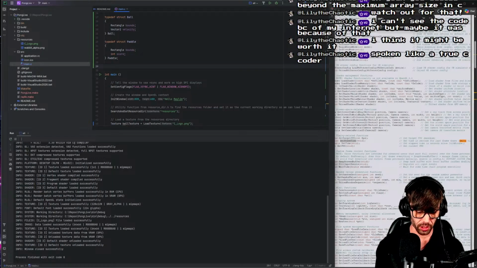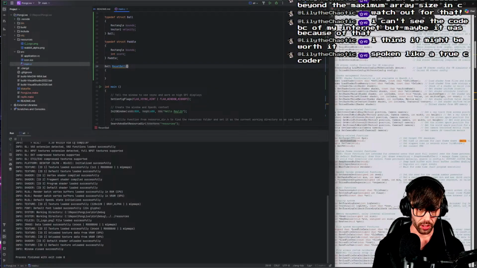Let's make a function, ball reset. Or can we just do a void and we can make a pointer? So that will be then ball.